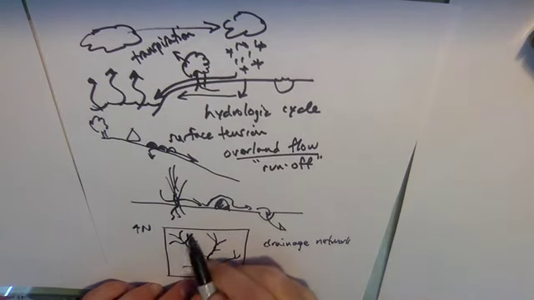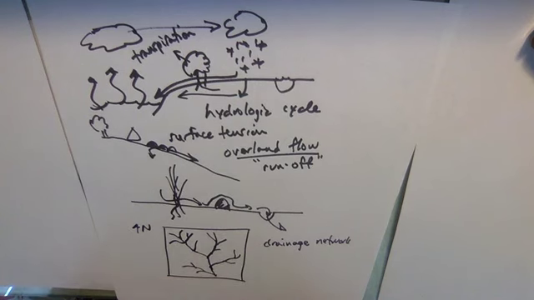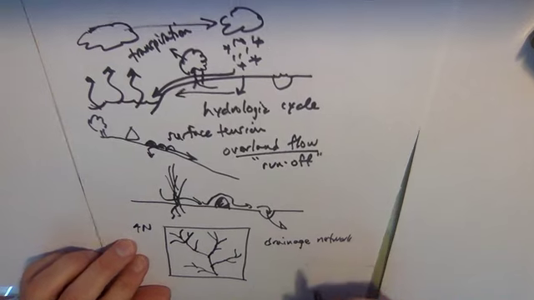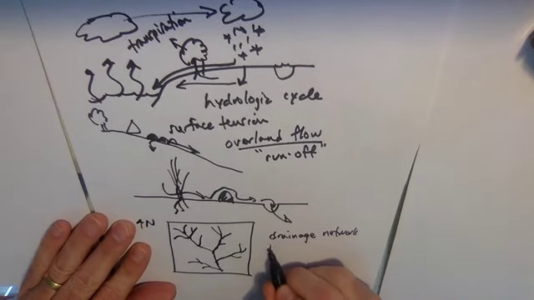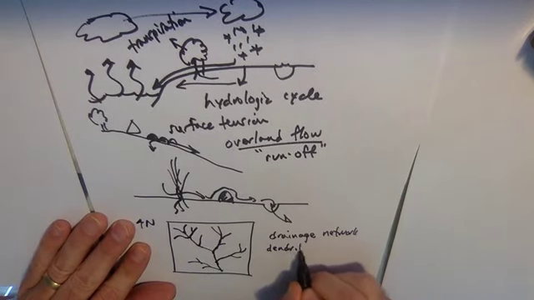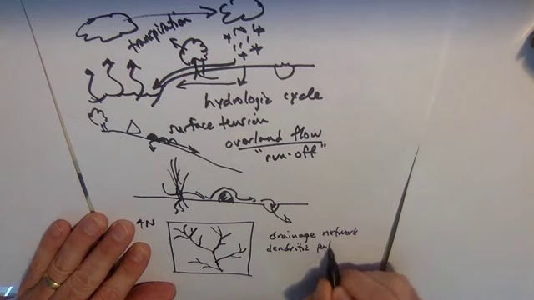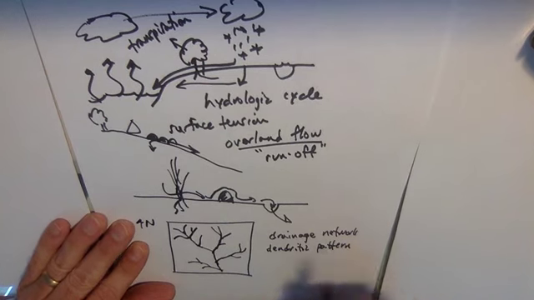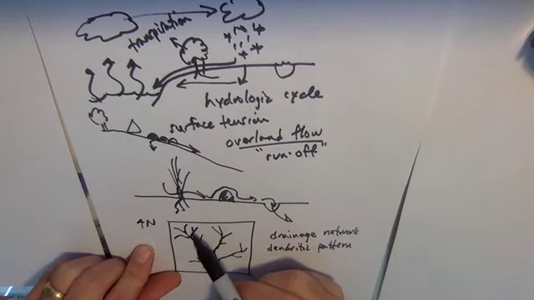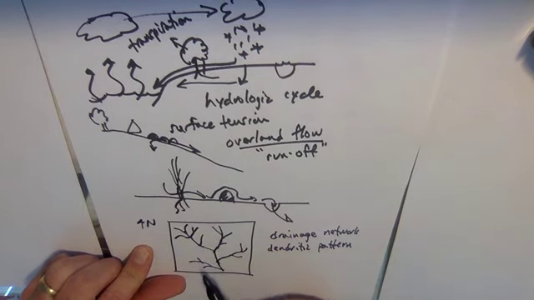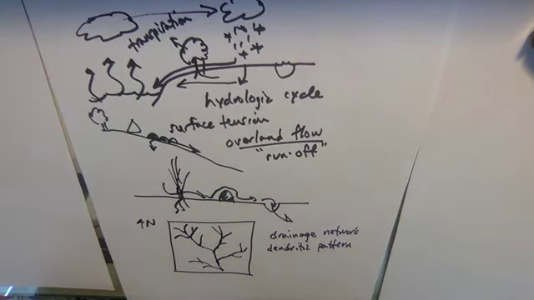So each one of those little lines we're looking at here is a stream, and you notice that there's a very recognizable pattern. It's called a dendritic pattern. This kind of small streams flowing into slightly larger streams, flowing into even slightly larger streams, is a very, very efficient way of distributing fluid or air or water.